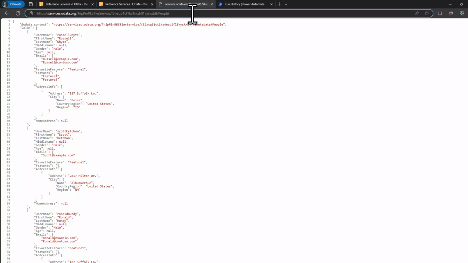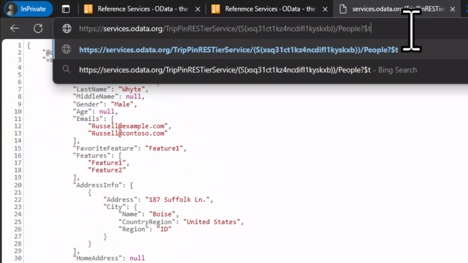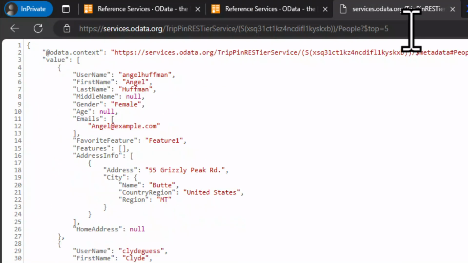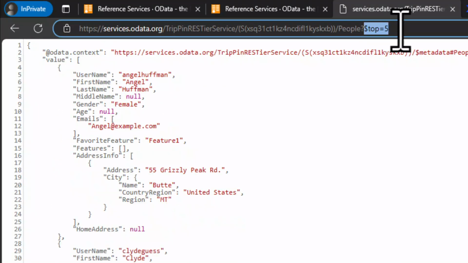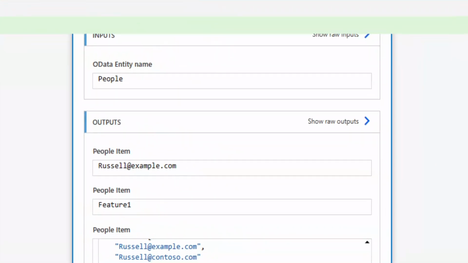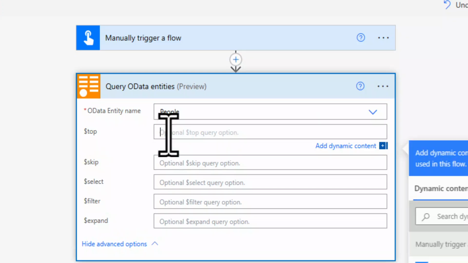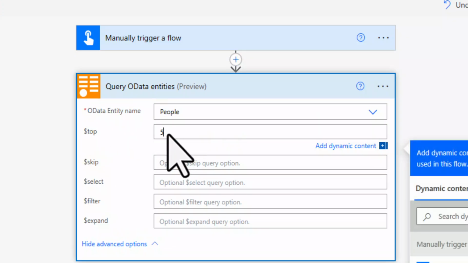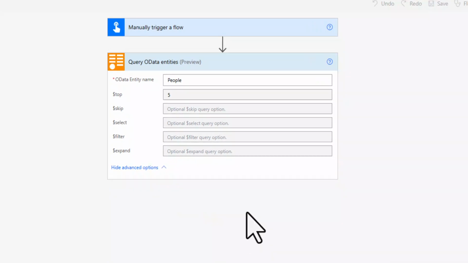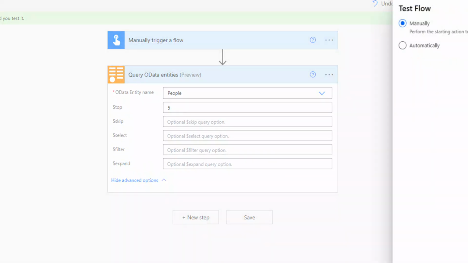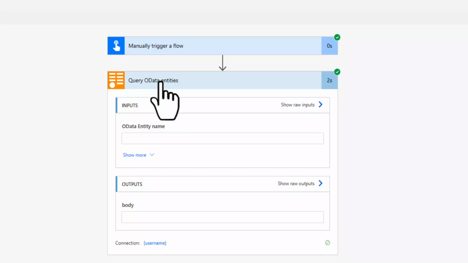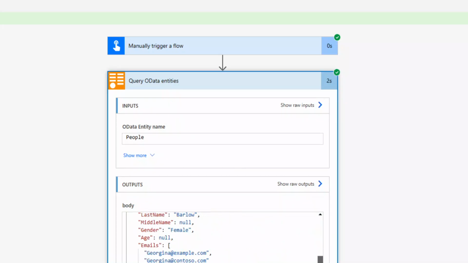And now I can do these typical operations. So for example, if I only want to get the first 5 responses, then I can just enter this OData property $top=5, and I only get 5 items back. So the nice thing is that I can easily do the same thing here from Power Automate. If I go to the advanced option, I can just say, look, I only want the top 5 entries. If I click on save and test the service again, I now only get 5 entries back.